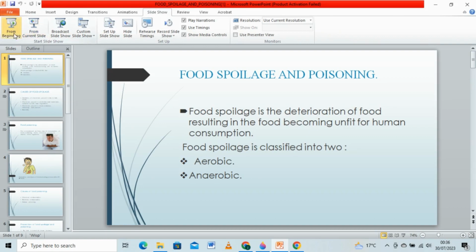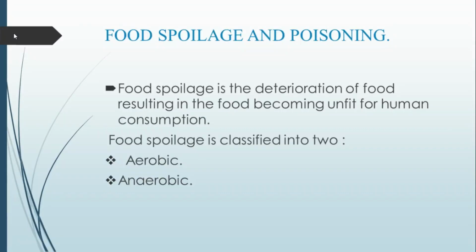We are going to talk about a very important topic, food spoilage and food poisoning. We'll try and cover everything, from what causes food to spoil, to the different types of food poisoning, and how to prevent them. Now, before we start, let me ask you a question. Have you ever experienced food poisoning? If it is a yes, I know it's not exactly a pleasant experience. But did you know that every year, almost 1 million people around the world suffer from foodborne illnesses? And that's why food safety is not a joke.